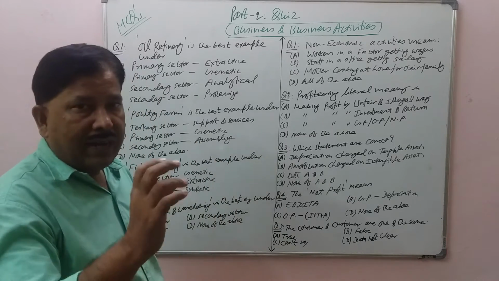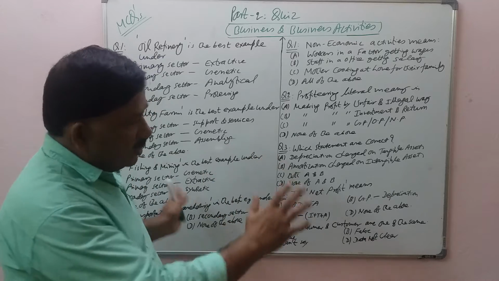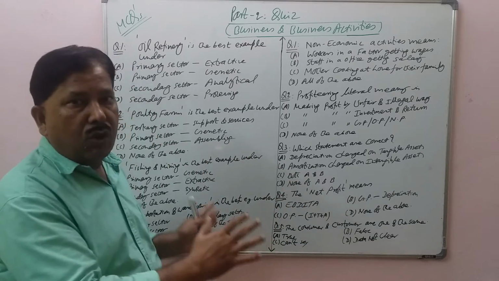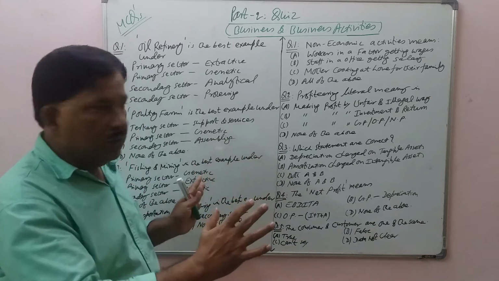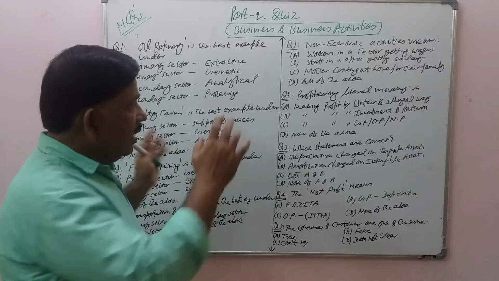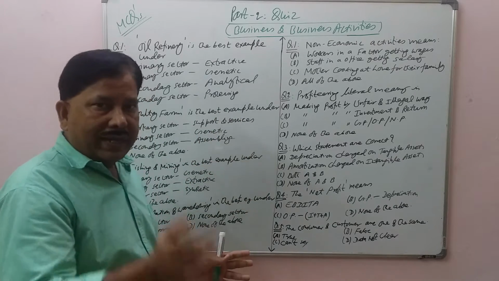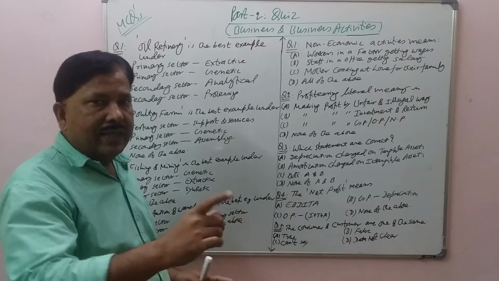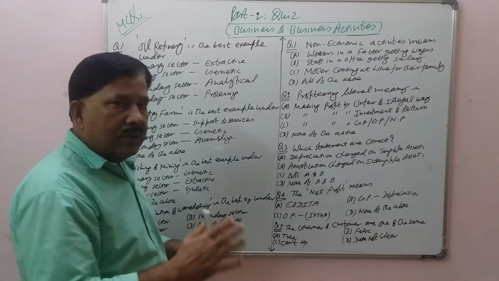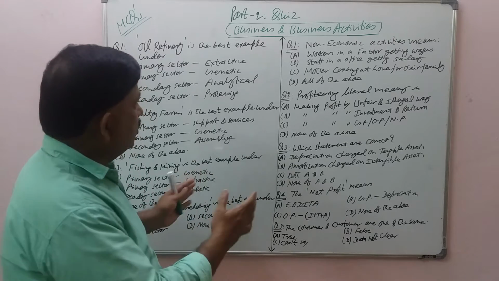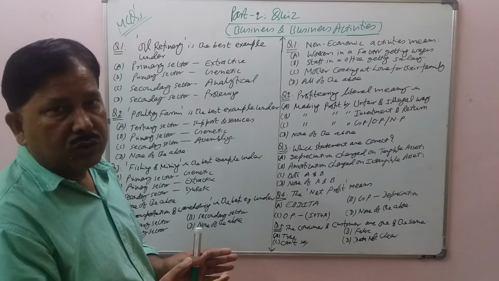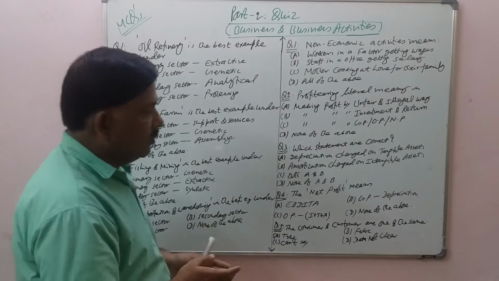Quiz means time limit is fixed. Don't try to read on the board, otherwise you will be very much confused. If you want to solve this quiz on your own, just pause your video, then read the questions very carefully and note down your answers, and then rewind the video and match with my answer. So that you will be able to know how many questions you are in a position to solve. That is very important for you all.